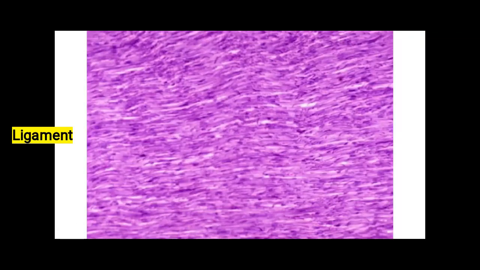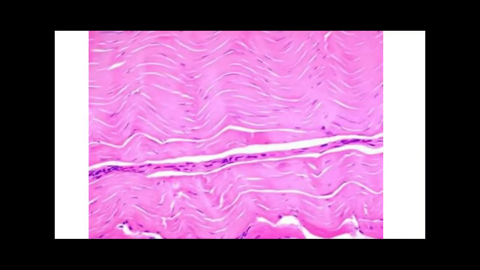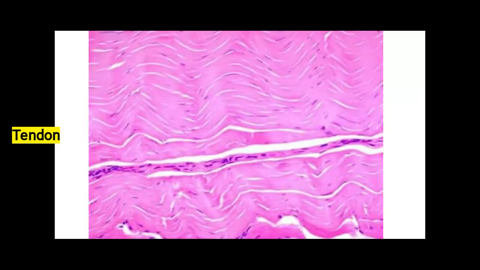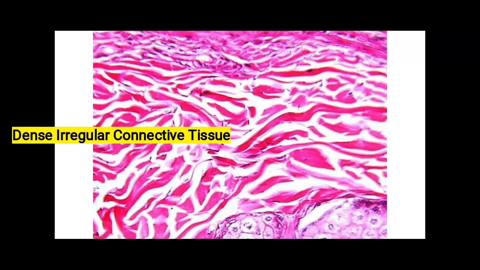Ligaments connect bone to bone. Ligaments have elastic tissue in them, and they're a very strong type of dense connective tissue. Next one is a tendon. A tendon is similar to a ligament, except a tendon attaches muscle to bone. So ligaments attach bone to bone, while a tendon attaches muscle to bone. So it makes sense that a tendon kind of looks like our muscle tissues that we saw earlier. It's red, it's very close together, and you can see the nucleus throughout. So the last three tissues that we had are known as dense regular tissues.